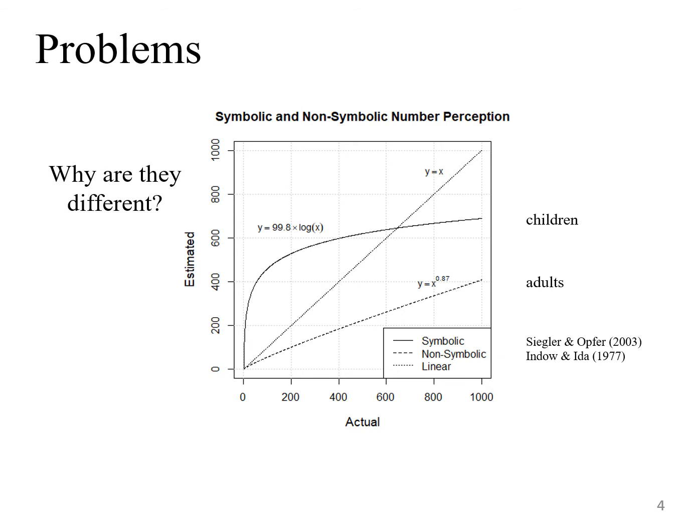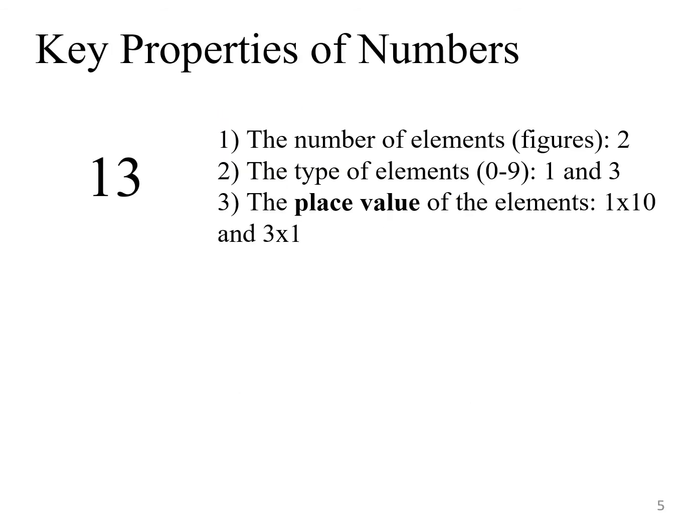Now the question is, why are they looking different even though they are meant to be the same? We hypothesized that something else is contributing to the compression in symbolic numbers, which is not the shared mental analog representation. We think it is likely that the estimates of symbolic numbers of children are distorted because symbolic numbers are noted in the place value system.